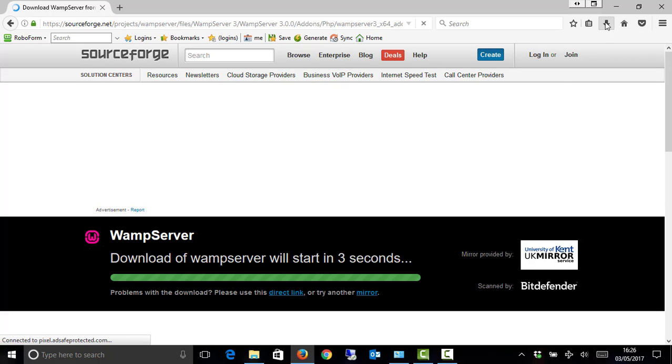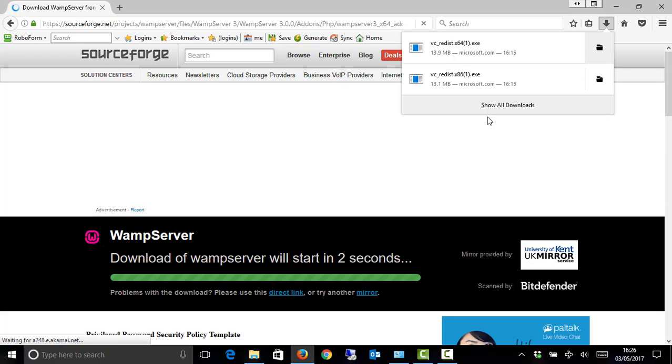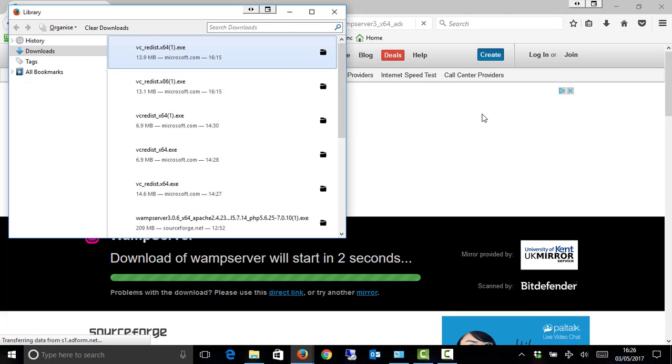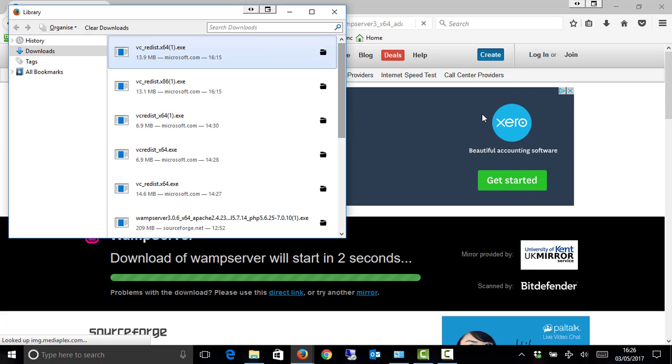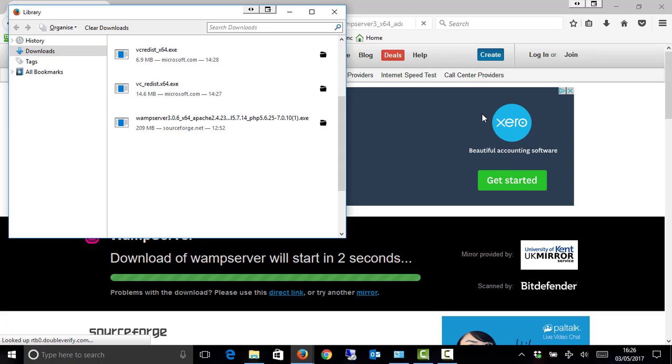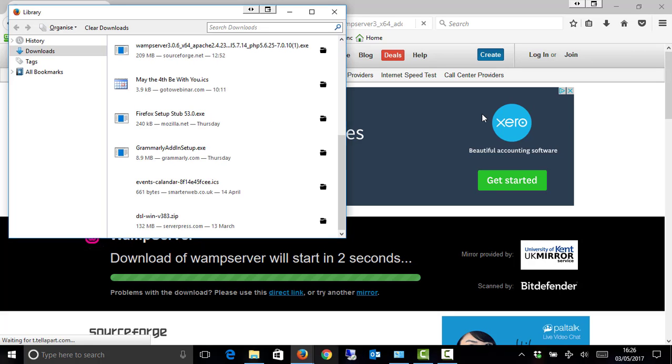Now they're all meaningfully named, so if I go to downloads, you can see nothing because I downloaded it on the other browser. So let's just pull up Chrome.